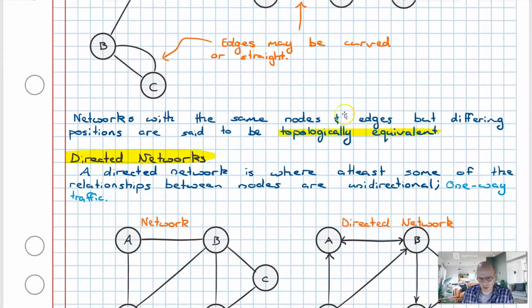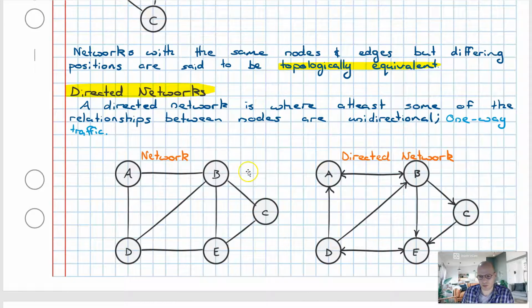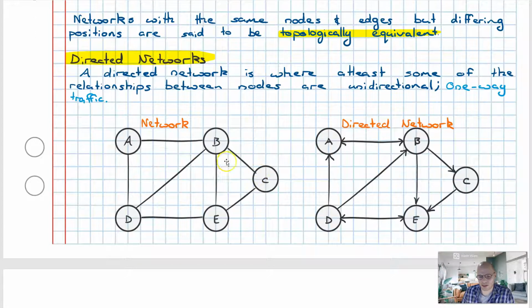Moving down, if we've had a look at simple networks, what we can now look at is something called a directed network. Now, in a simple network, as we've seen on the left over here, we've got a network where there are no restrictions in the way in which we may travel from, say, nodes, or there's no restrictions in the relationships between the two nodes. But if we look at a directed network, what we find is that the relationship linking nodes together, they become asymmetric or unidirectional, as in there's only one way in which you can travel.